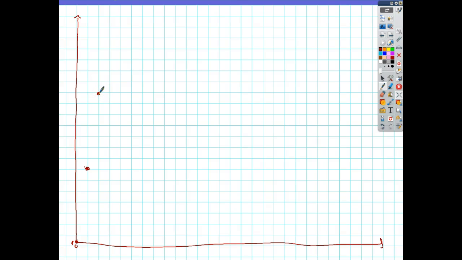Boom. Now my scale's messed up, so I'm going to go ahead and do it by 2s, because otherwise I'm going to run out of space. Does that make sense? So we do it by 2s. So this would be 3.5.